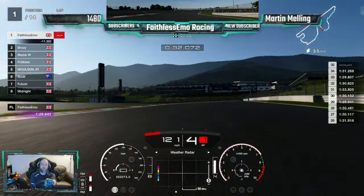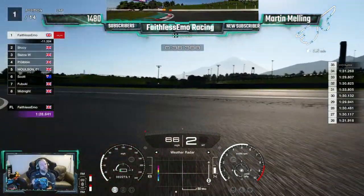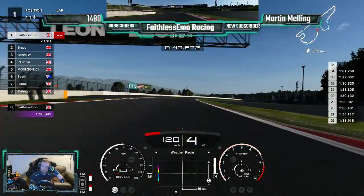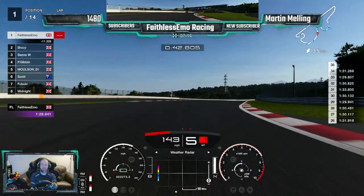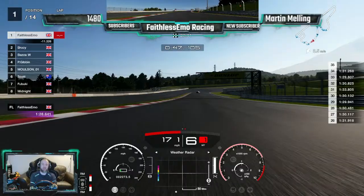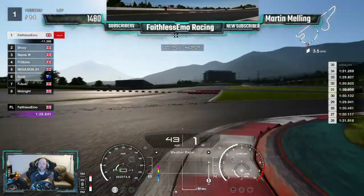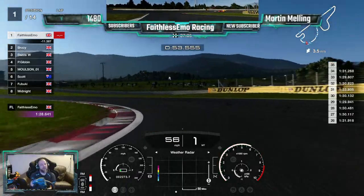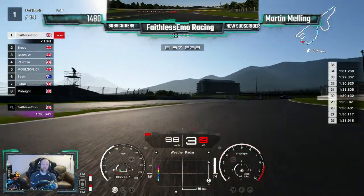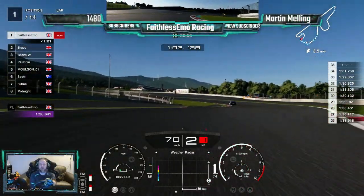Starting to run down on that battery though. I don't know what kind of impact that will make on lap times either. I think from memory it makes a little bit of a difference, but it's not massive, just because I think there is some good braking areas around here. So once it is flat, it does get a bit of charge, so you've got it for probably two-thirds of the lap.